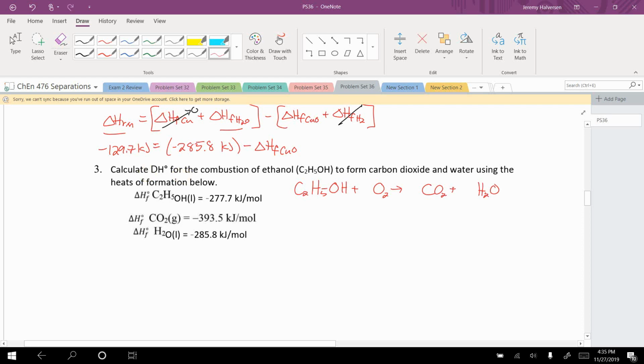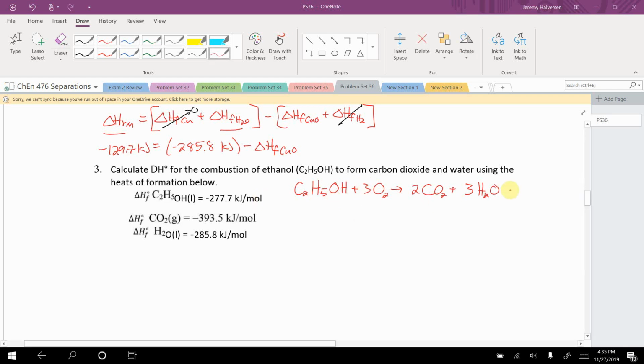Now if I'm writing the delta H of combustion, I've got to only combust 1 mole. Similar to how if I'm writing the formation reaction, I've only got to form 1 mole. So 2 carbons, so I need 2 carbons there. I've got 6 hydrogens, so I need 3 there to give me 6. That gives me a total of 4 oxygens plus 3, 7 oxygens, so I'm going to have a 7 halves right there. I did that right? Oh, not quite. So I need 7 oxygens, but there's already an oxygen there, so I only need 3 here.